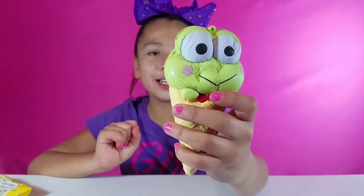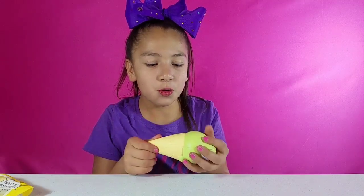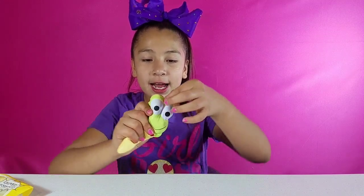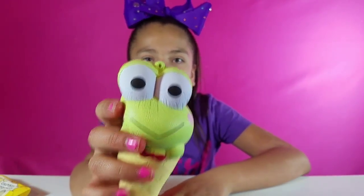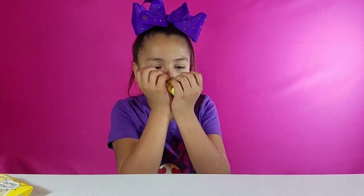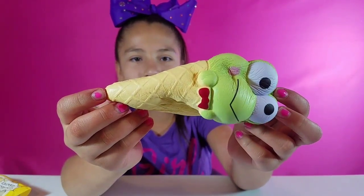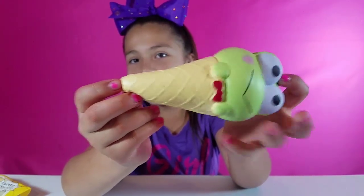Yes, slay girl, it's slow rising, and let's see how it smells. Get it, girl. Oh, this smells really good. It has a little keychain so you can hook it up on something. This smells really good. But here's another squish. That's so cute, a little frog ice cream. I think this package is gonna be really cool. So let's start on our big one.